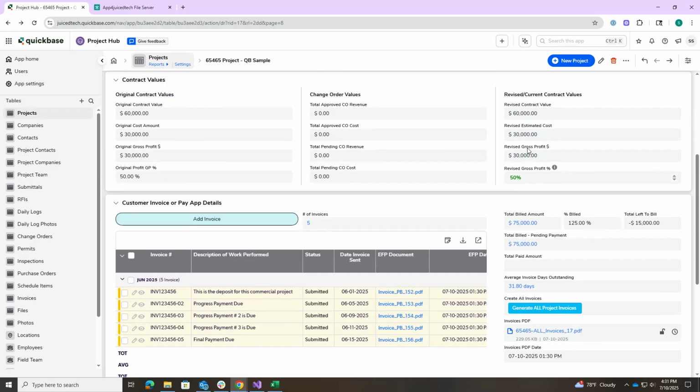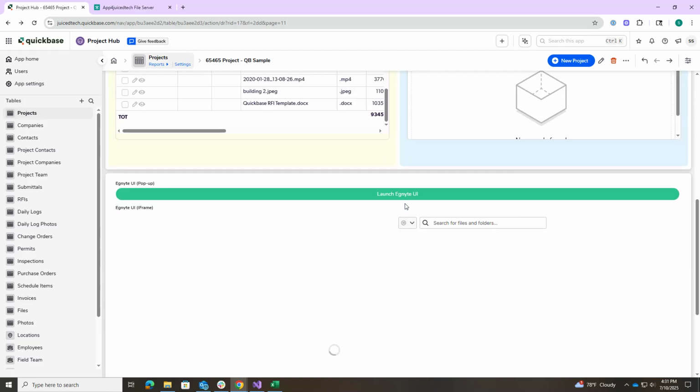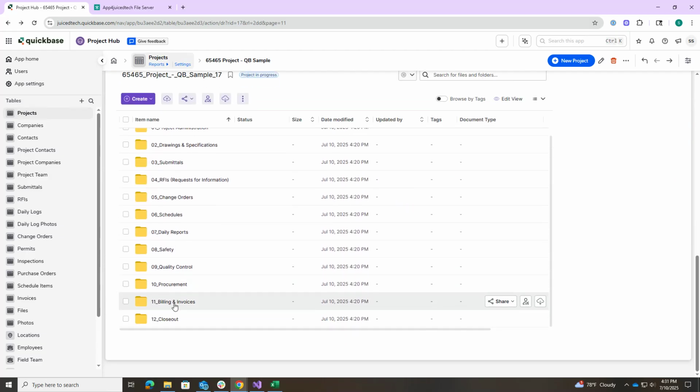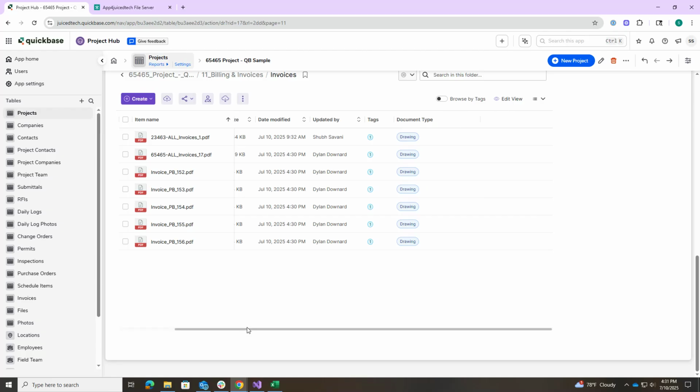And the neat thing with our integration is that these documents actually get saved to the invoices folder within Egnyte. So if I were to go into here, my invoices, as you can see, all those individual documents were saved into Egnyte, but also the summary document, which we have right here. So now you can seamlessly use Exact Forms Plus with our Egnyte integration and have all your documents still in one place and easy to access and manage. So that's our integration that we have.